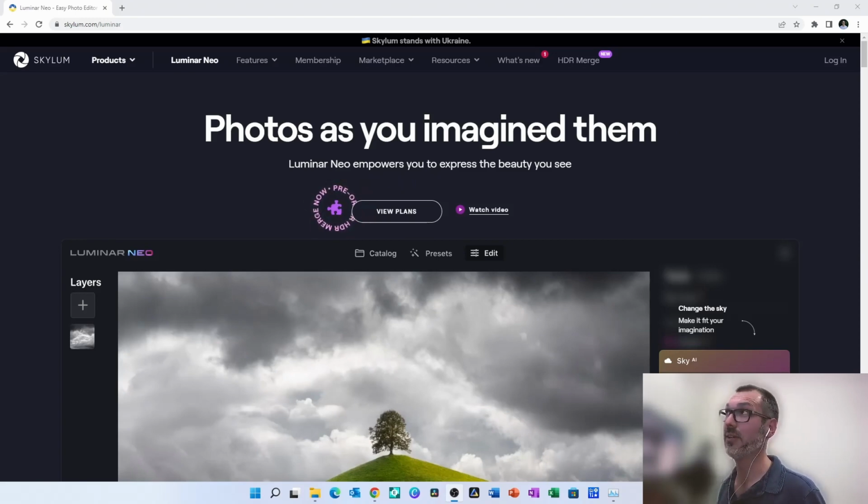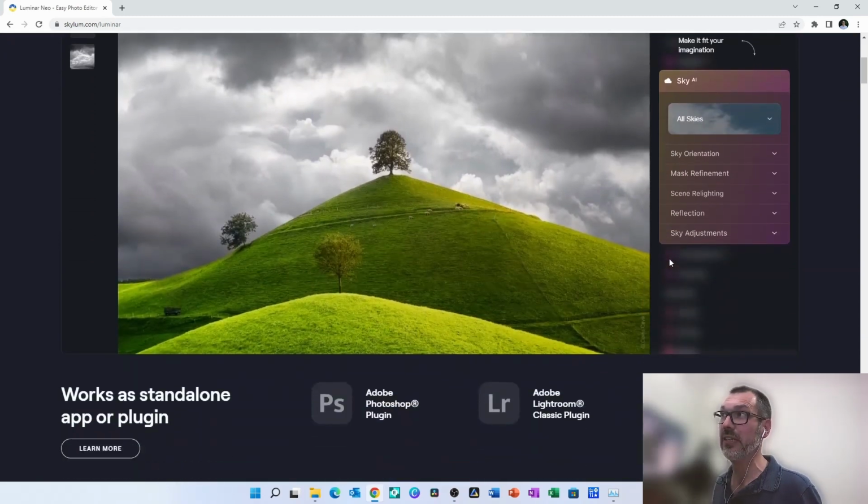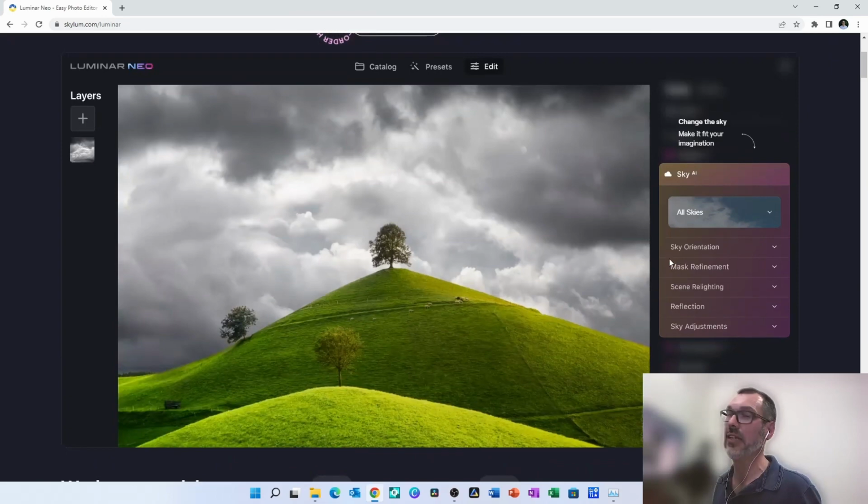Now you can get Luminar Neo for a trial and then decide whether you want to buy it, but I've just gone ahead and purchased it. I'm really hoping this can be a replacement for me, but I'm not sure it can do everything I'm looking for, like panoramas and HDR merge, but I don't do those things often.